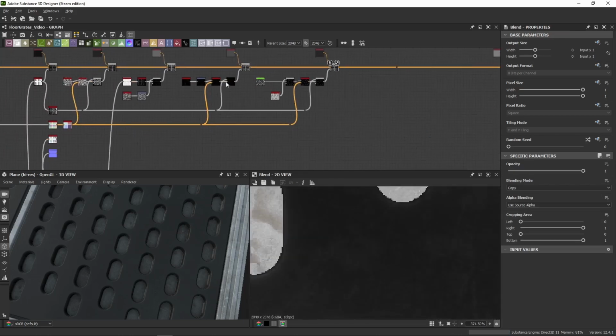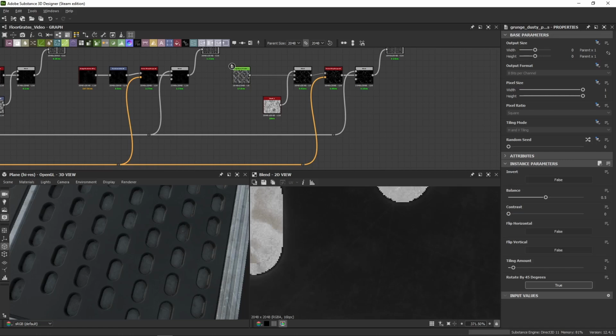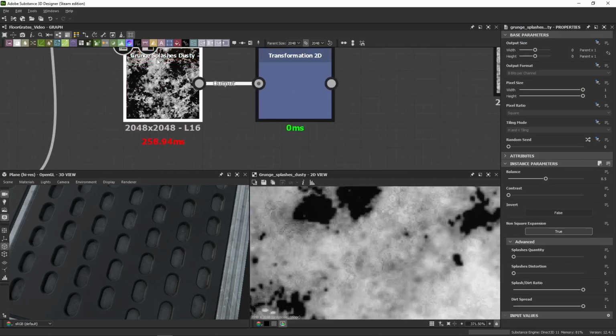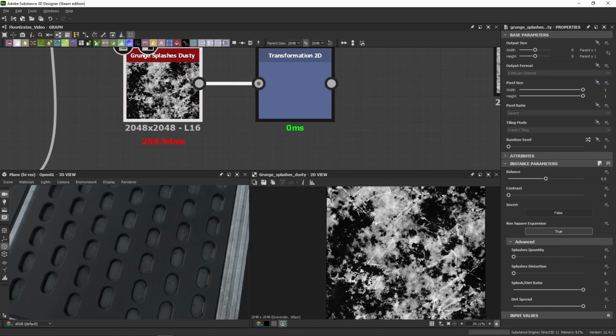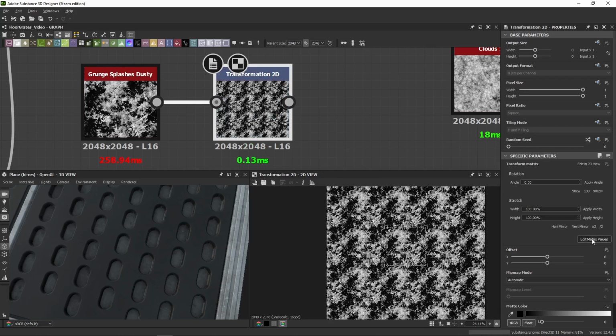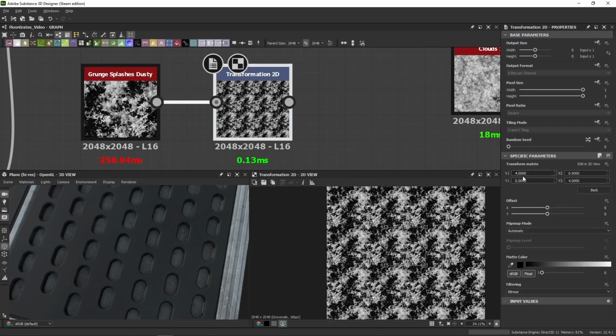Now, if you don't have access to this, you can do a grunge splashes dusty with these settings. It's not the same, but it's relatively close. Then just divide by 2, or divide by 2 twice, I think.